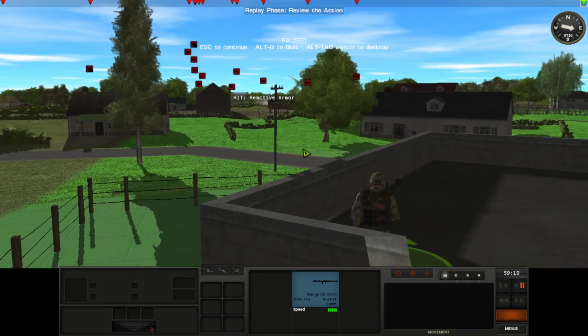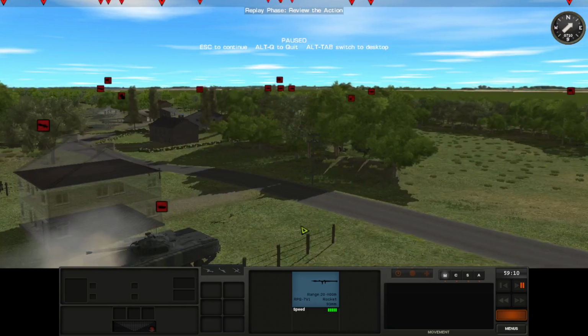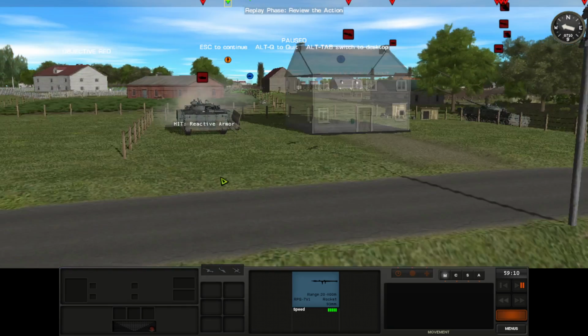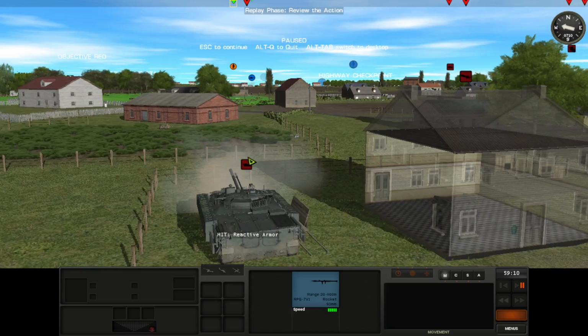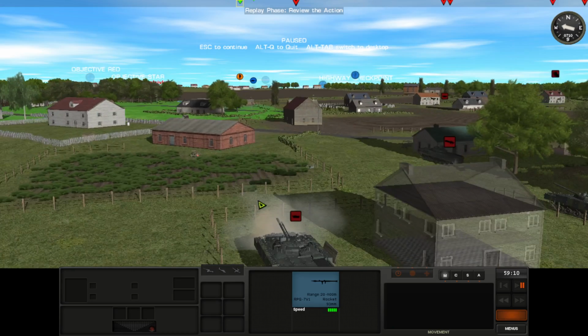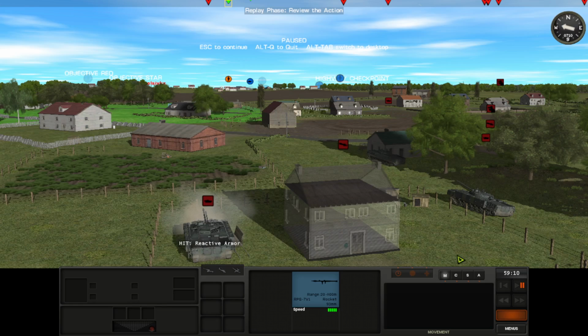Dude has perfect line of sight. I don't know, man. Is there anything we can do? So he's readying his RPG. I don't know if he has line of sight on us. What if we just charge through, secure this red house? Does that not sound cool, though?